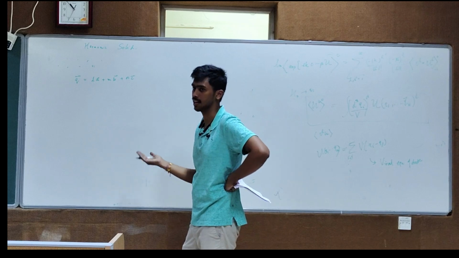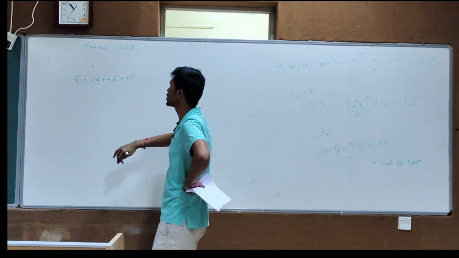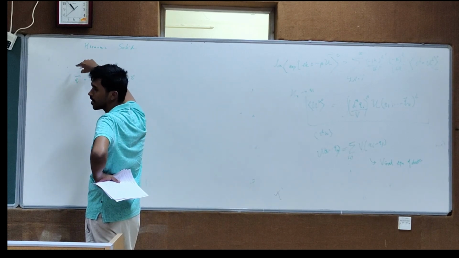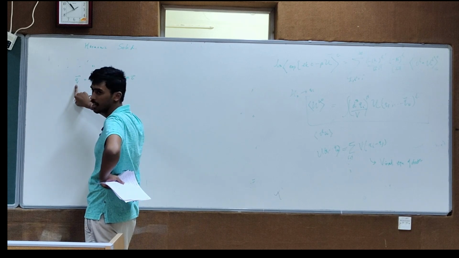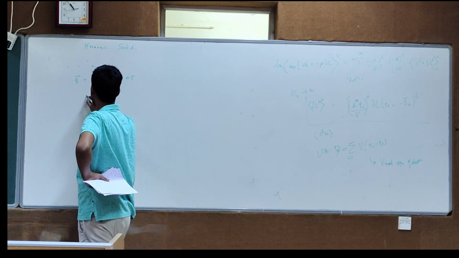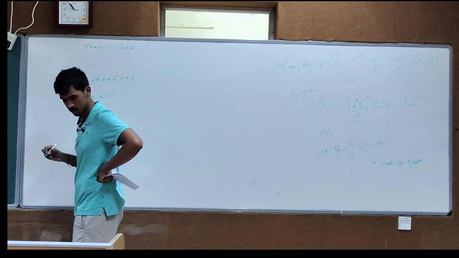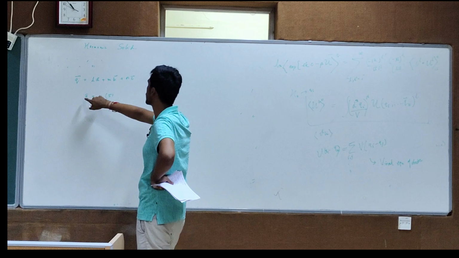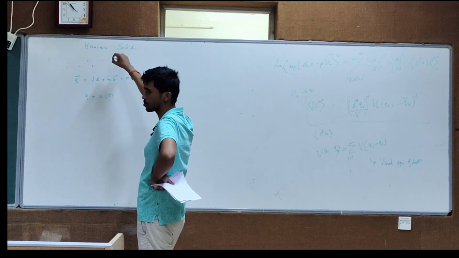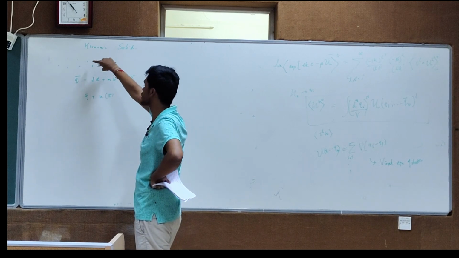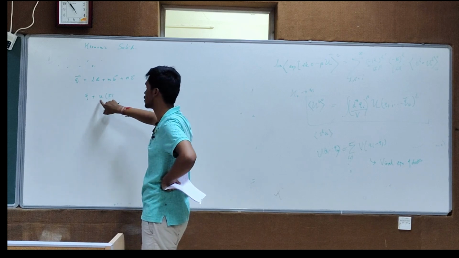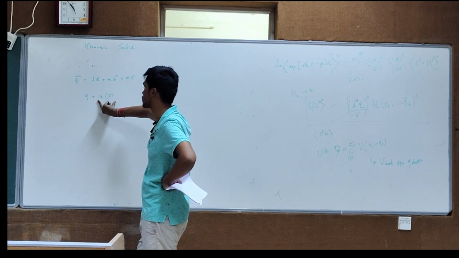Now, once you have this perfect lattice, if you have a certain temperature T, you will have basically vibrations in this lattice. By vibrations, what do I mean? These atoms are vibrating about their mean position, which is located at this Q. So there would be a certain Q plus u_r. So each of these lattice positions is vibrating. So in general, the atom at the r-th position will have this displacement from the mean position.